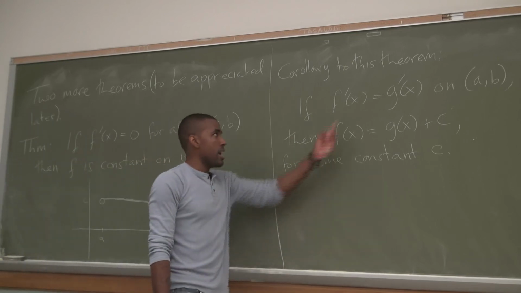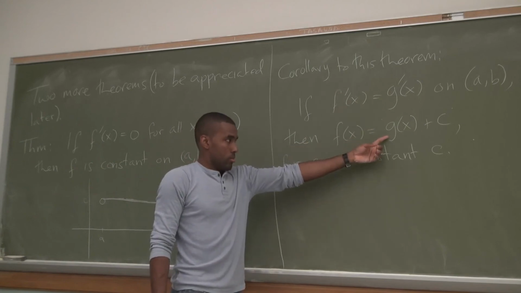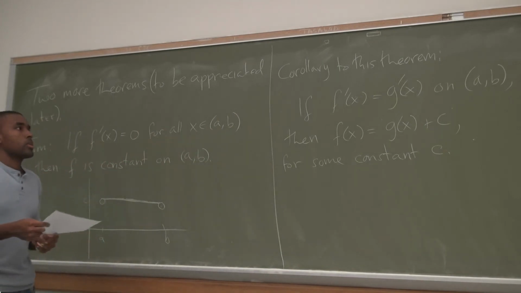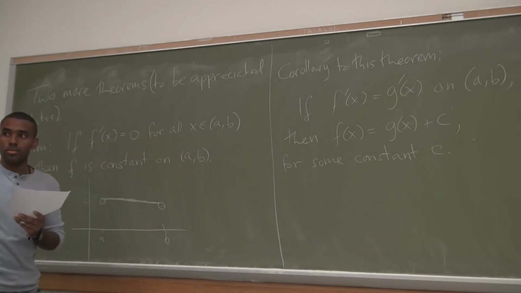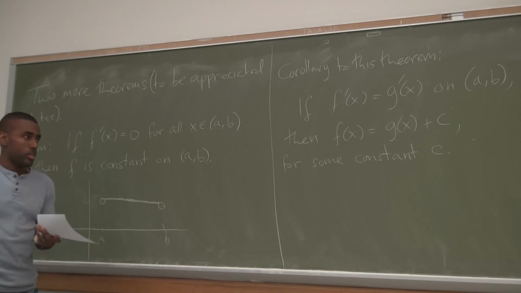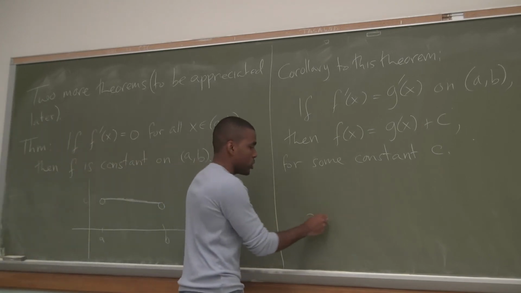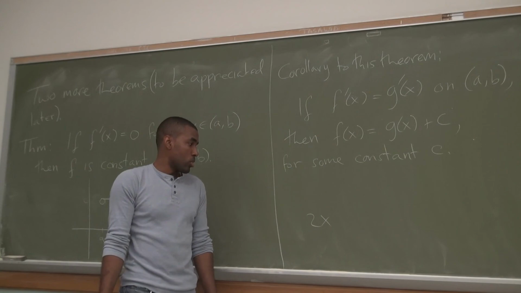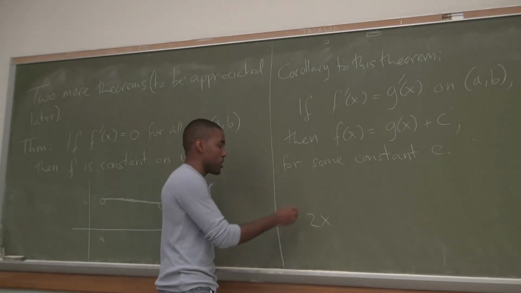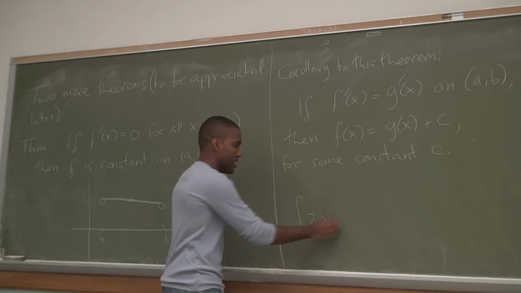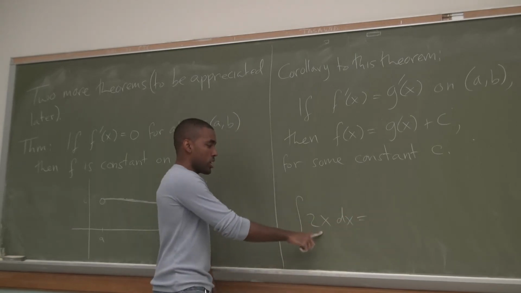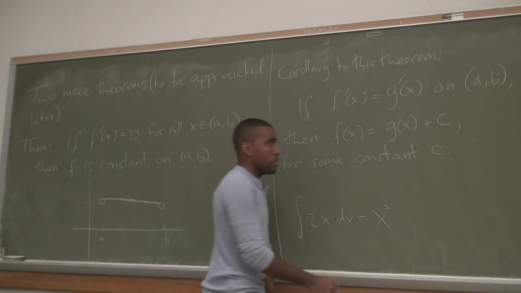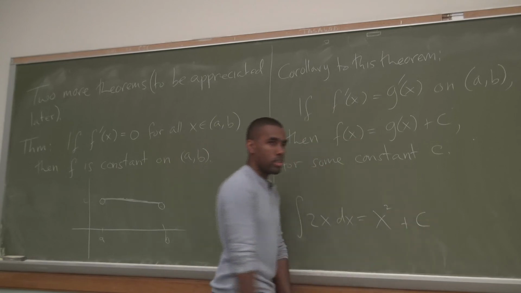Basically, we're going to realize that the antiderivative of something is some function plus some constant that you're going to have to figure out later. The reverse of a derivative, like going backwards, right? So later, we're going to have 2x, and the antiderivative of that is going to be x squared. It's like reverse engineering the derivative. The notation for this, I'm really jumping the gun here, is that symbol. And what you're going to do is go backwards. To get to a 2x, you have to have come from an x squared. But by this theorem, you're always going to have to add a c to it.